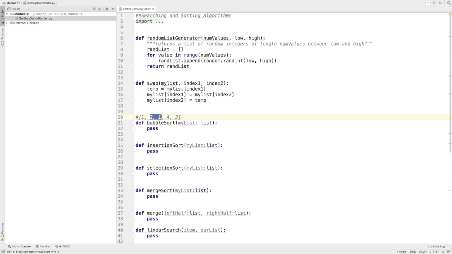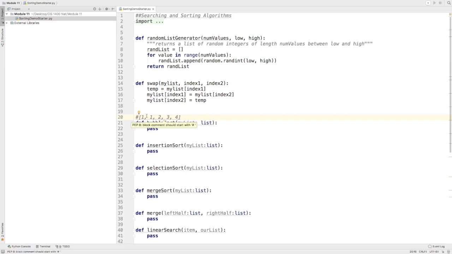Now I look at these two elements, 2 and 1, I notice they're in the incorrect order. So what I'd like to do is swap them, so now this is 2. And then I can look at these two elements, notice they're in the correct order, so I do nothing. And I look at these two elements, I notice they're in the incorrect order, and so I swap them, 3 and 4. And that's one full pass of a bubble sort. And it just so happens after that first pass, everything is sorted.